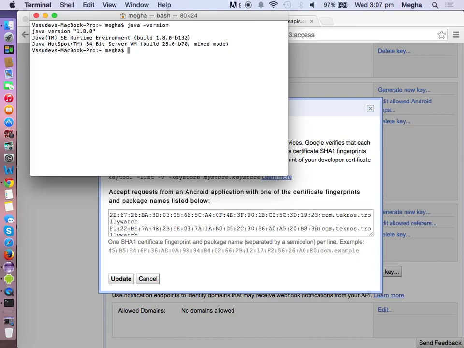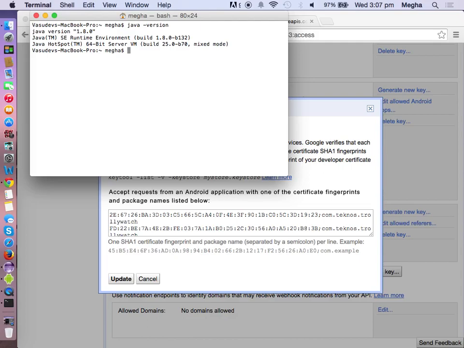For those who have access to the command line, please check this statement: java -version. If it is executed, fine, your environment path has been set. If not, you have to find where your Java is installed, go to that folder, go to the folder called bin, and from there you can find specific utility files or key tools.